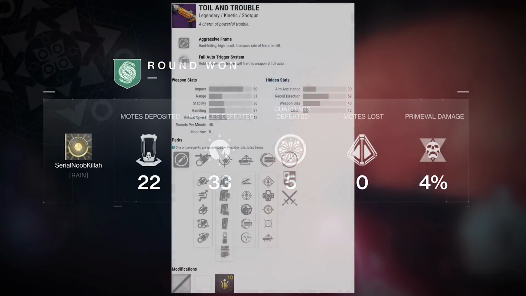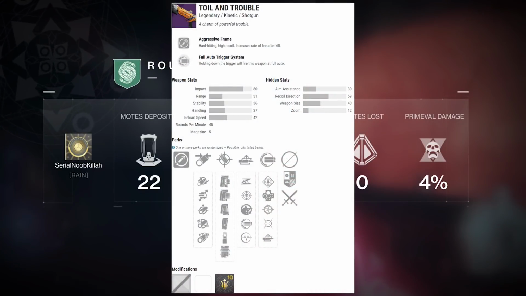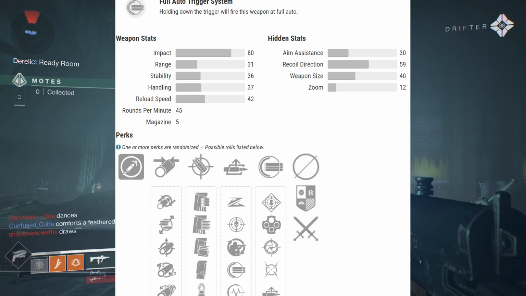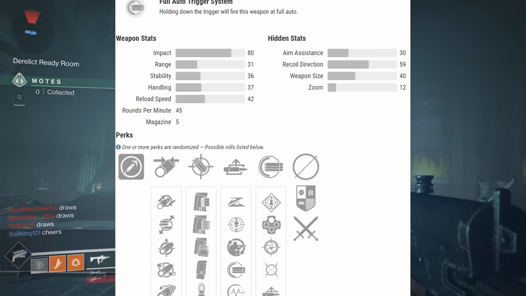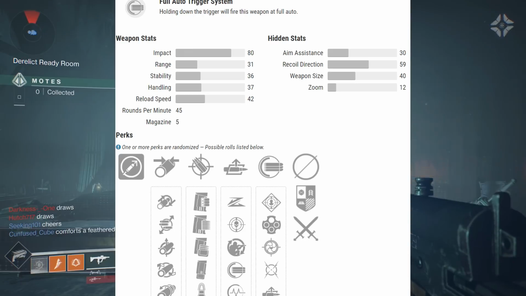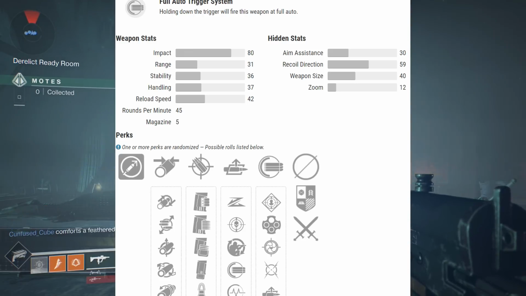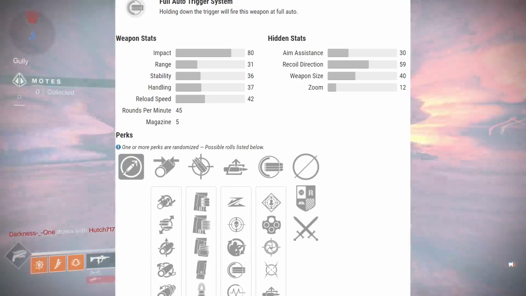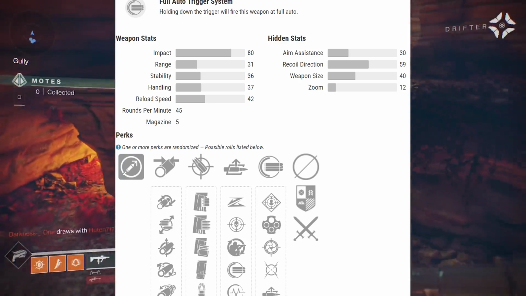Next up is the shotgun from the Vanguard, Toil and Trouble. Now this one rolls just like the other shotgun, a +10 ranged masterwork. Also comes with full choke, accurized rounds, auto-loading holster, and full auto. Boys, this is actually a very nasty shotgun. I've been killed by it a number of times here recently, and I actually got to use it for a bit on someone else's account. And this roll right here is not a bad one either.